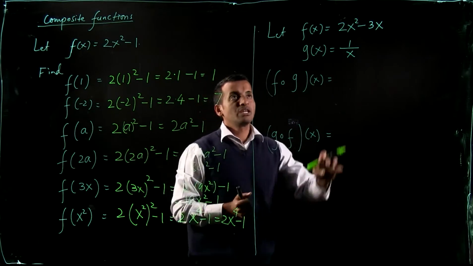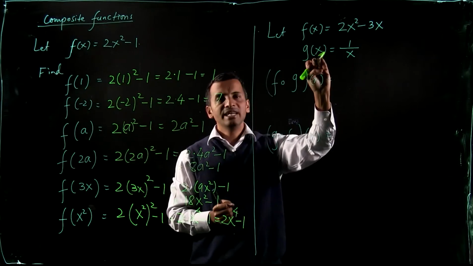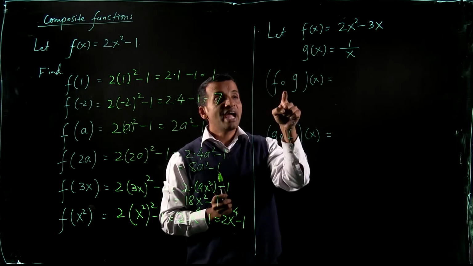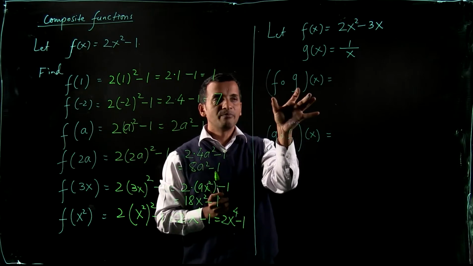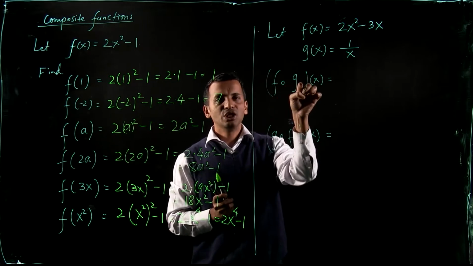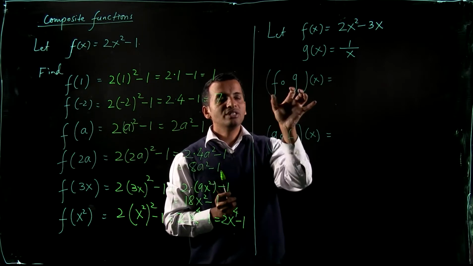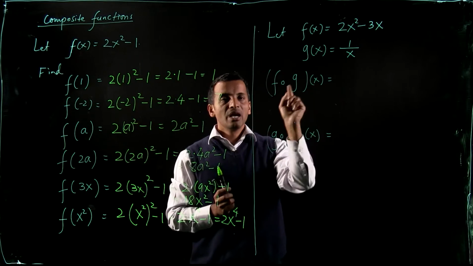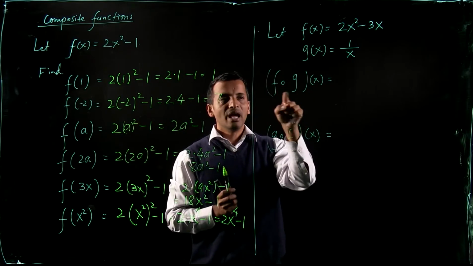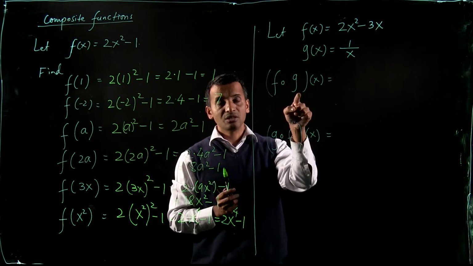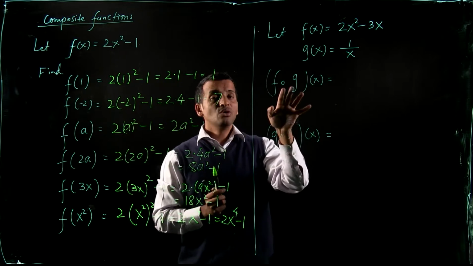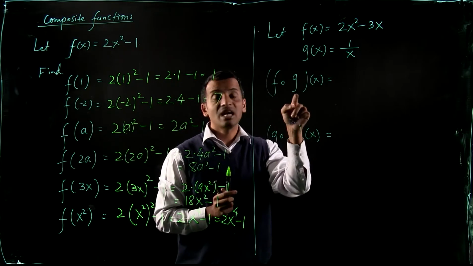Suppose f is a function and g is another function. If you want to define the composite of f and g, this is how we write it: f o g. Instead of writing f of x and g of x, we write f o g and then a single x there. This is how we read it: f composite g. But for convenience, we read it as f o g.